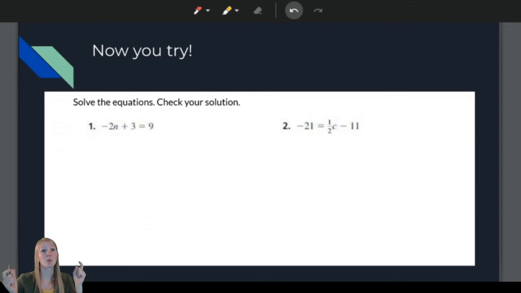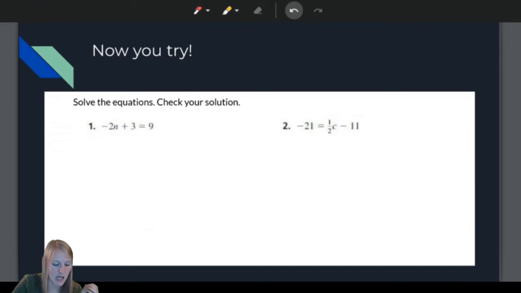So I would like you to pause the video and try to do these problems on your own. I'm gonna do them as soon as you unpause it. I'm gonna do the problems, but I want you to try them first, so that way you can check, do I know what I'm doing? Can I do this problem by myself? Because you don't want to move on if you don't know how to do it, right? So pause the video, try them yourself, unpause them, and let's do them together.